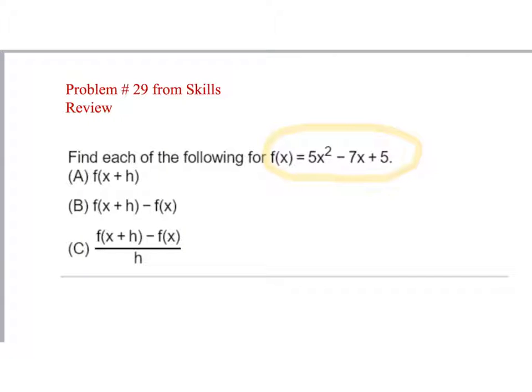It would be really no different if we had a different function. It's just a matter of plugging in wherever you see x in the original function. For part A, we're going to plug in, instead of x, x plus h. And then the other two parts I'm going to do separately. So we're going to begin with part A.